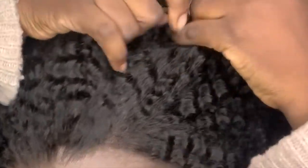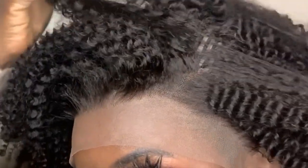Oh my God. This is a 13 by 6 frontal, you guys. So you have all this parting space, all this room to play with this hair. Wow. Oh, there goes a trap. But yo, look at that. You see? Oh my God. Oh, I see a vision with this. Oh my God. Yeah, this is hitting y'all. Oh. Yo, I'm hyped. Okay. Oh man, I'm gonna have fun with this. Ooh, we're gonna have a good old time, Melissa.